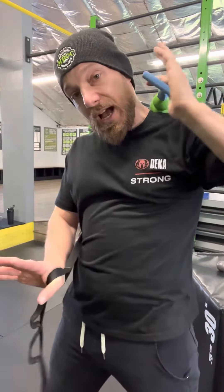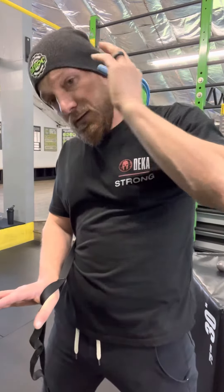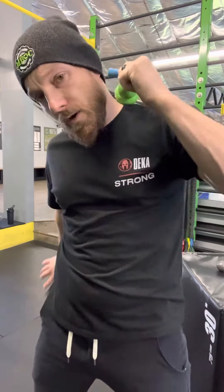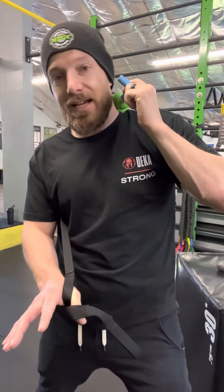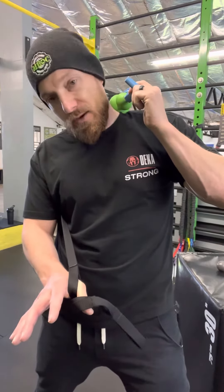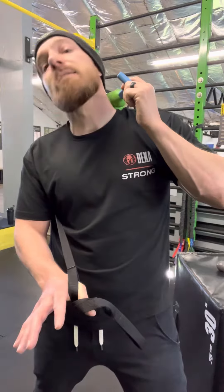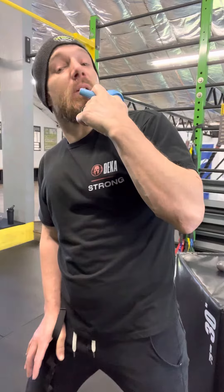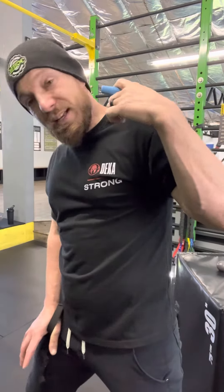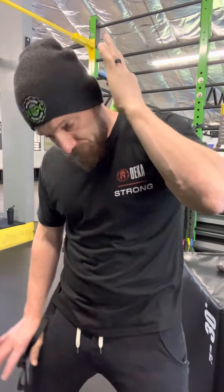There are two things I can do here: I can roll or fan the roller to massage my neck and traps, or I can anchor this and move my head as a tack-and-floss. So I can roll, tack, or floss — front to back, side to side, combinations. Really good stuff in here, so experiment with what works best for you based on how you're moving and what's tight. This is the neck and trap release using the roll flex lasso technique.